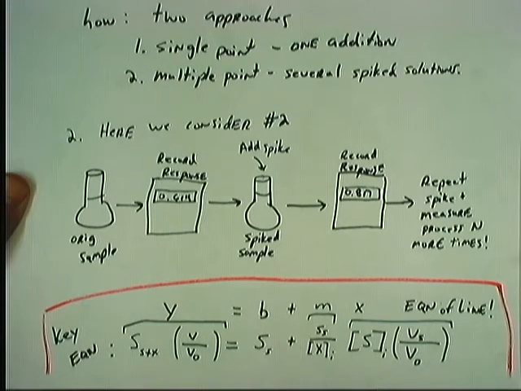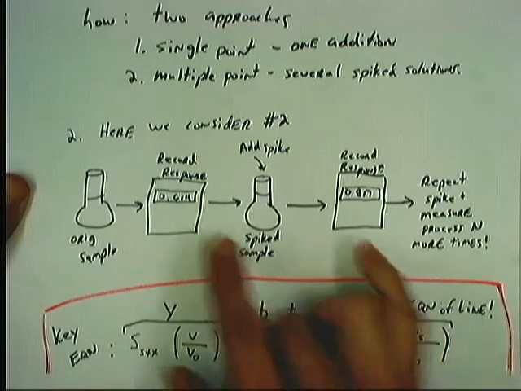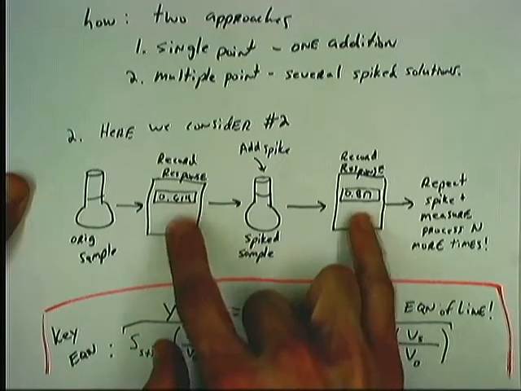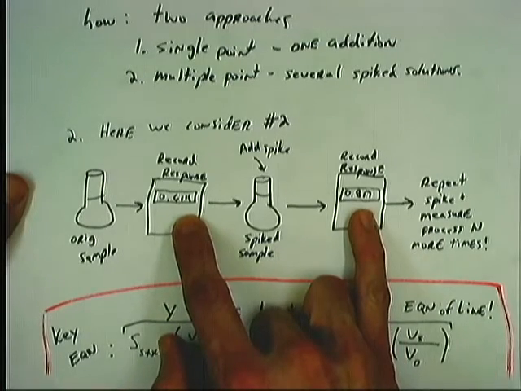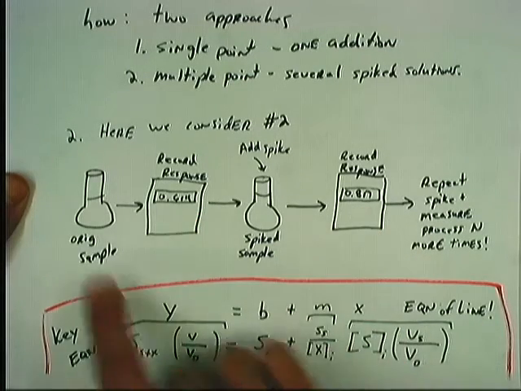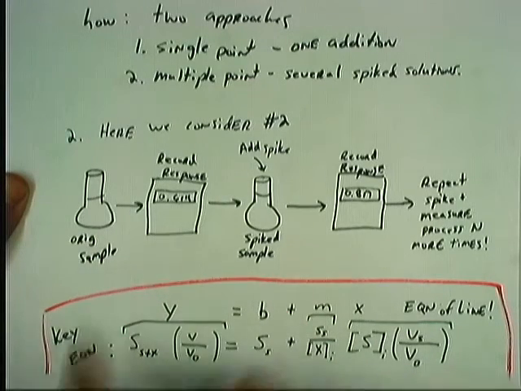That's a nice thing, okay? And the reason why is because if either of these two points are a little bit in error, that's going to sort of maximize the error of our slope, which is going to ultimately lead to the biggest error in the quantitation of our analyte in the original sample.